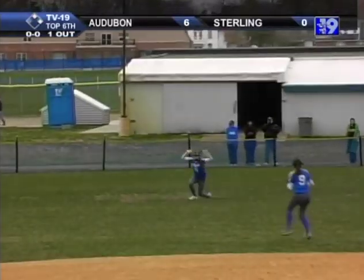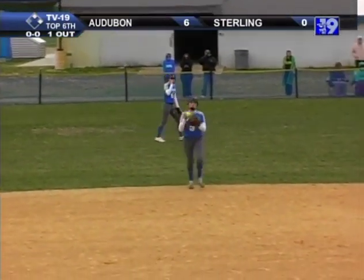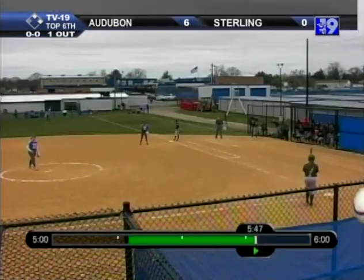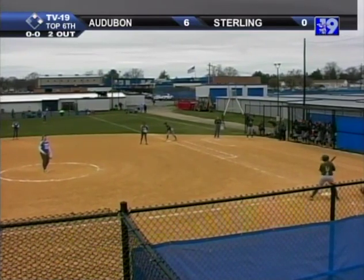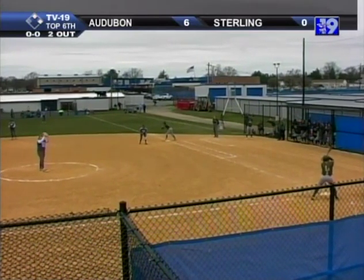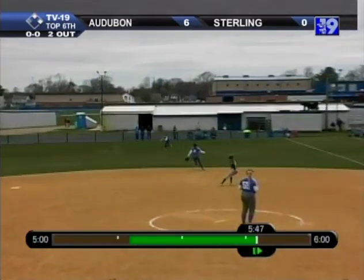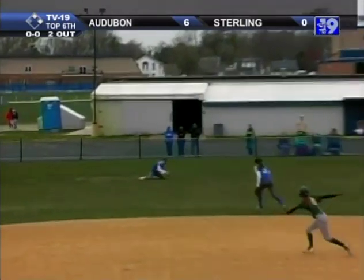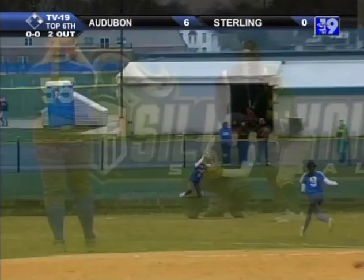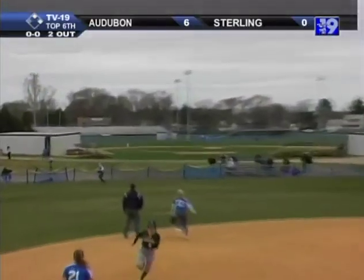And, wow, nice catch. Yeah, nice play by Steph Kelly out there on that line drive. Boy, that's a real nice play, and we'll get a chance to see that on the replay. As you see, one sinking, wasn't sure she was going to get it. That's a great job, and on the replay.